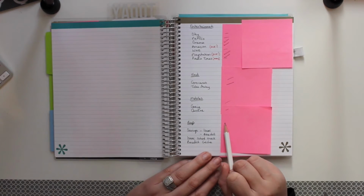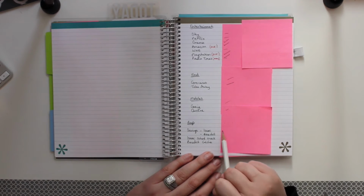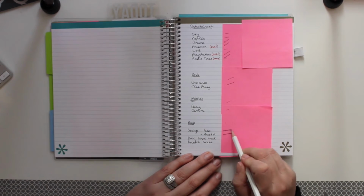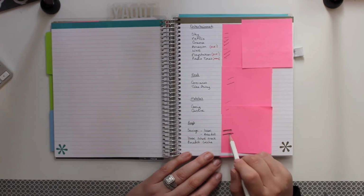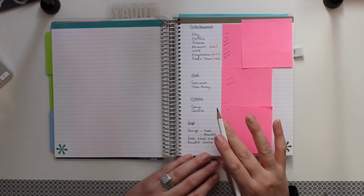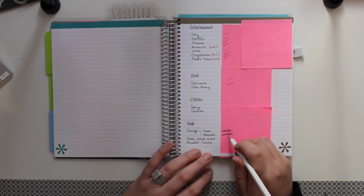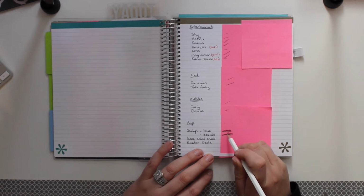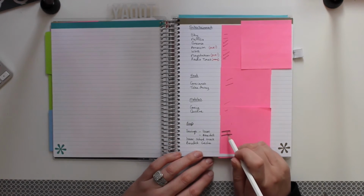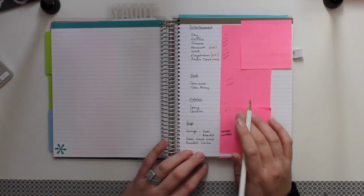So then we have the boys section. We deviate slightly from Dave Ramsey in that we still have savings for our boys. We get a 6% interest rate on a certain savings account that we pay into monthly for them. If we stop doing that, we lose the 6% on everything we've already paid in. So yeah, we pay into their savings accounts every month. That is something we decided was non-negotiable and was something that would keep us on the programme if we still did this, so we don't change that.